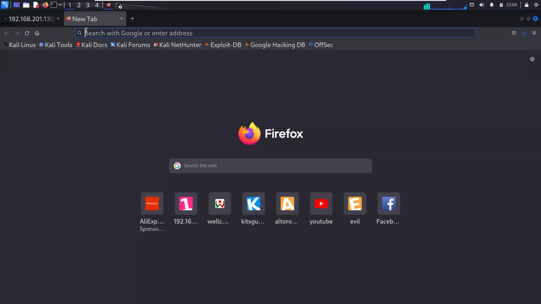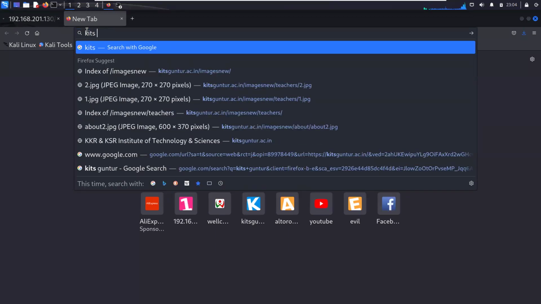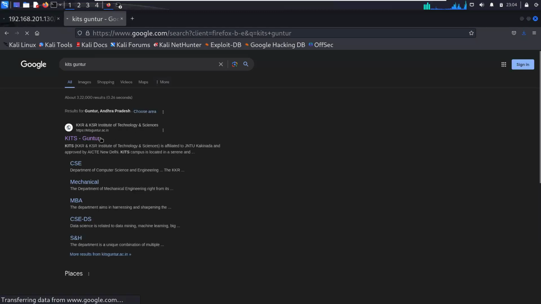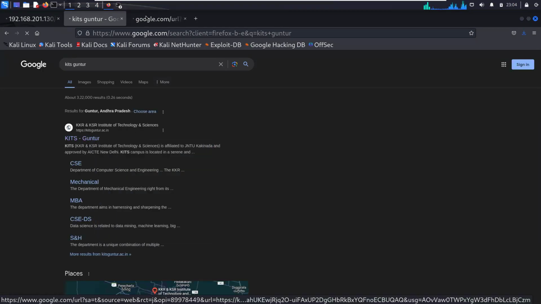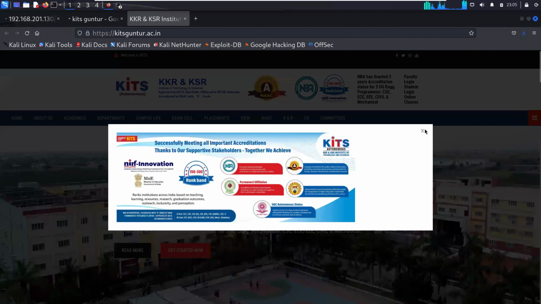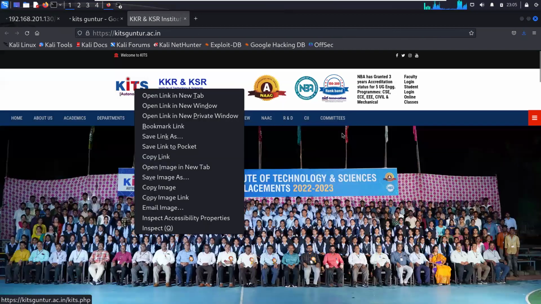You should always remember, just open any of the images.